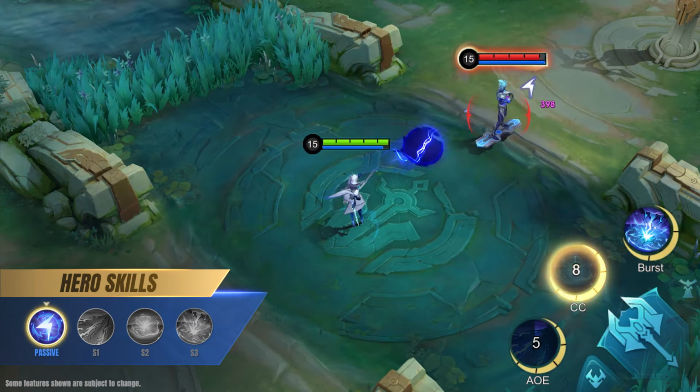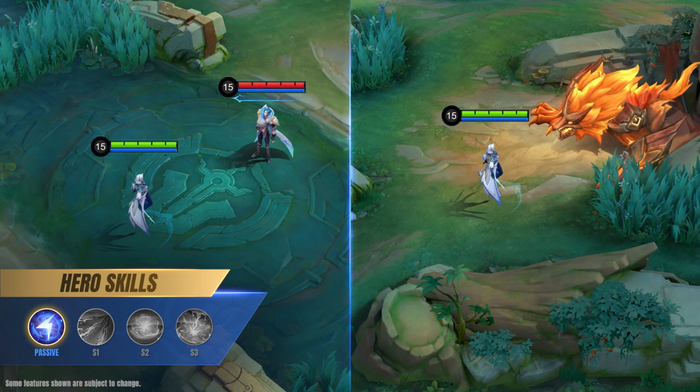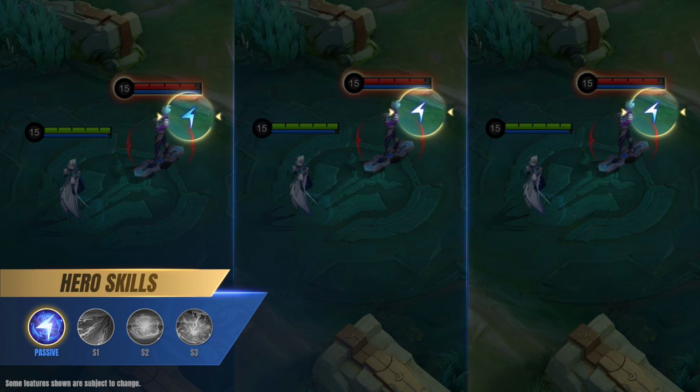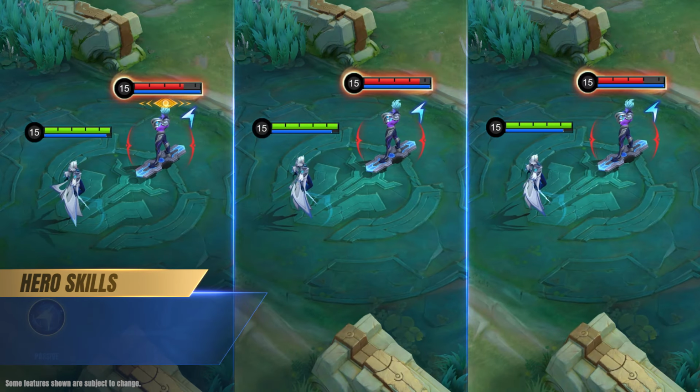Passive, Superconductor. Eudora's original passive has been retained in this revamp. Eudora's skills still apply Superconductor when hitting enemy heroes and creeps. Using her skills on targets that already have Superconductor will trigger additional effects.